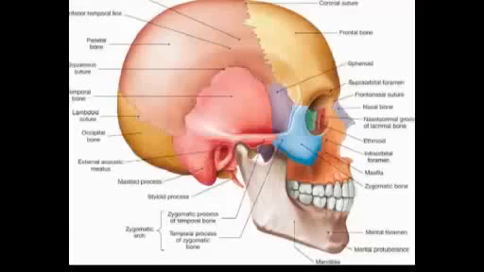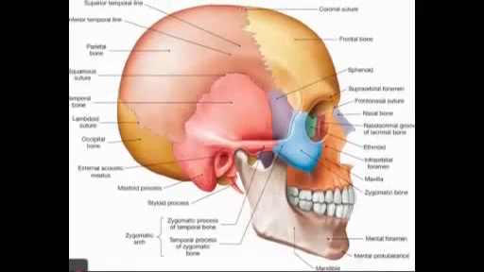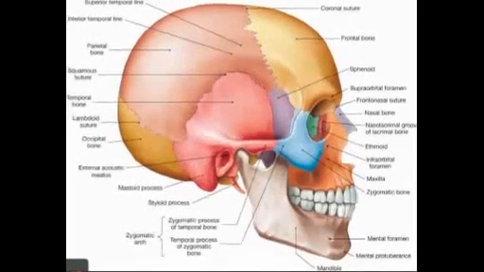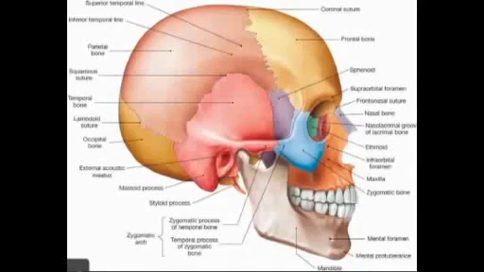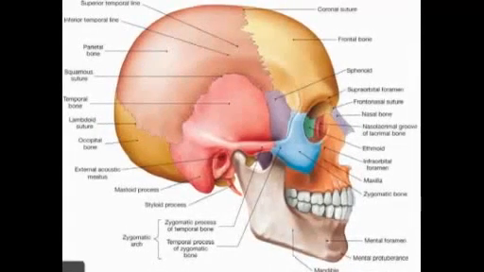Okay, so for the second picture, you are able to see the skull from the side, and there are all the bones of your neuroskull where your brain sits. The first one forms your forehead. This is the frontal bone. Then goes to your parietal bone, which is the bigger white one. And then you go to your occipital bone. On the side, the temple forms the side of the skull. This is the temporal bone.